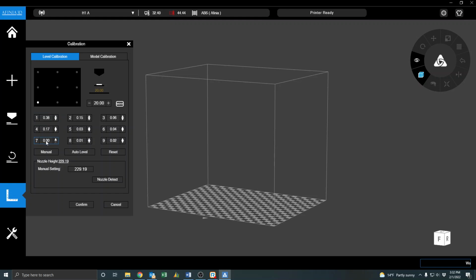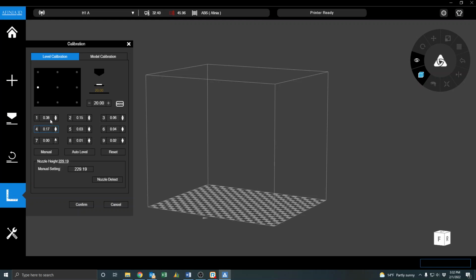So in speaking here, we can see that this one is the highest point and this one's the lowest point. Now the software, when it's printing the raft, accommodates for those deviations so that when you get to the model, it's printing perfectly level.